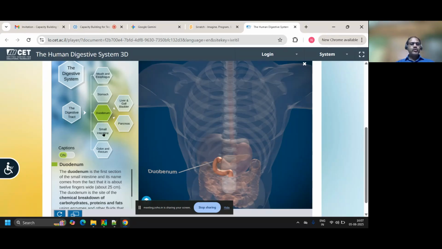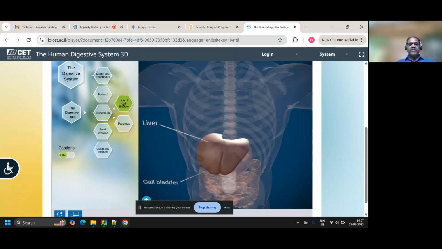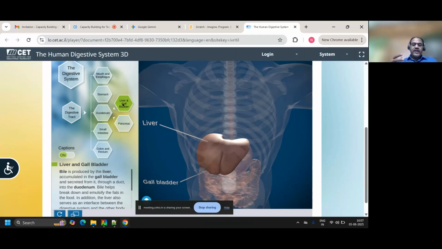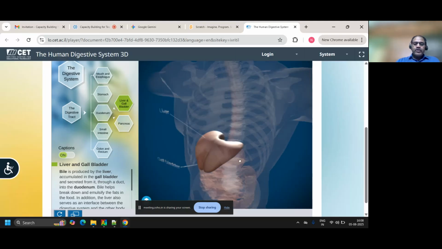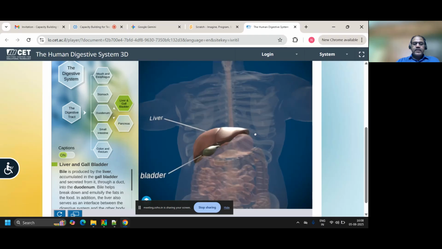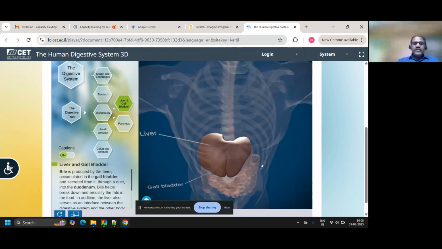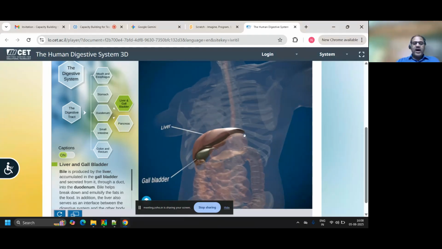Now it goes through, of course, there is a liver. Now we will be in a position to say to the people that compared to the size of the stomach or duodenum, liver is bigger and gallbladder is close to the liver. It is almost attached to it, right? We will be in a position to show that. Now we can say, since I am not able to see the gallbladder from the front, I am turning it like this. Okay, this is liver, this is gallbladder. Each one has its purpose.